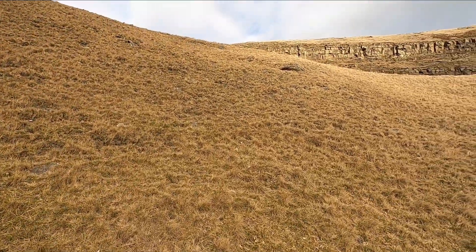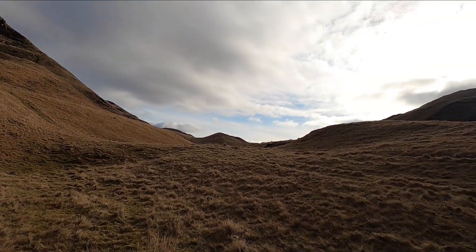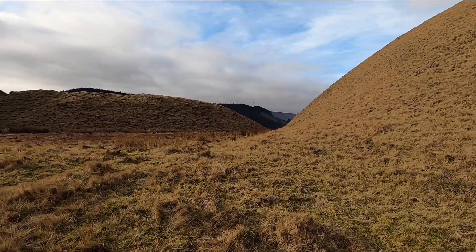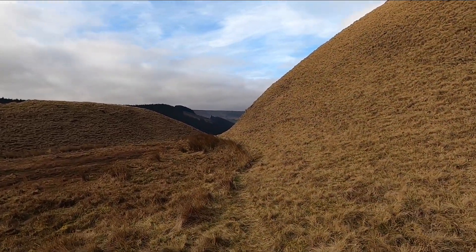We have got torches on our phones and stuff but that's going to be something we set off in the morning for. The whole purpose today was to do a cooking video in the woods anyway, so we came prepared for that. We found this lovely little spot that's fully enclosed - look at this guys, it's absolutely stunning. We're just in like a little depression in the land.